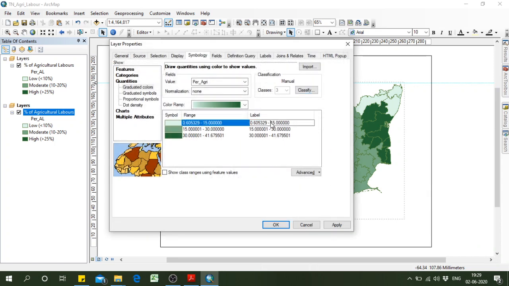Okay, so I'm adding again low, sorry, this is the low symbol.